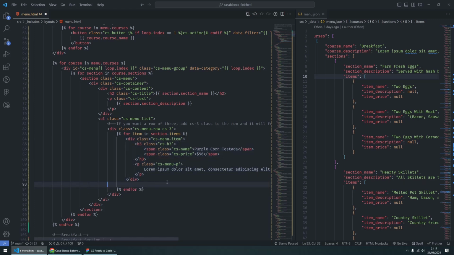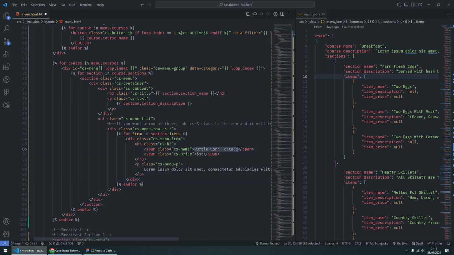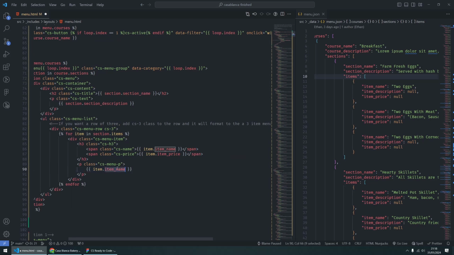Render it accordingly. And then we can use the item name, the item price, and the item description.